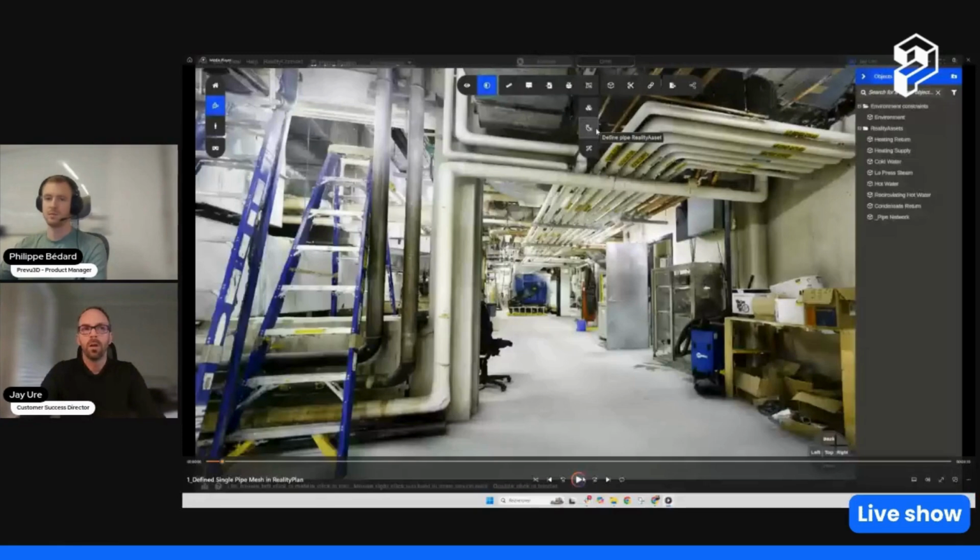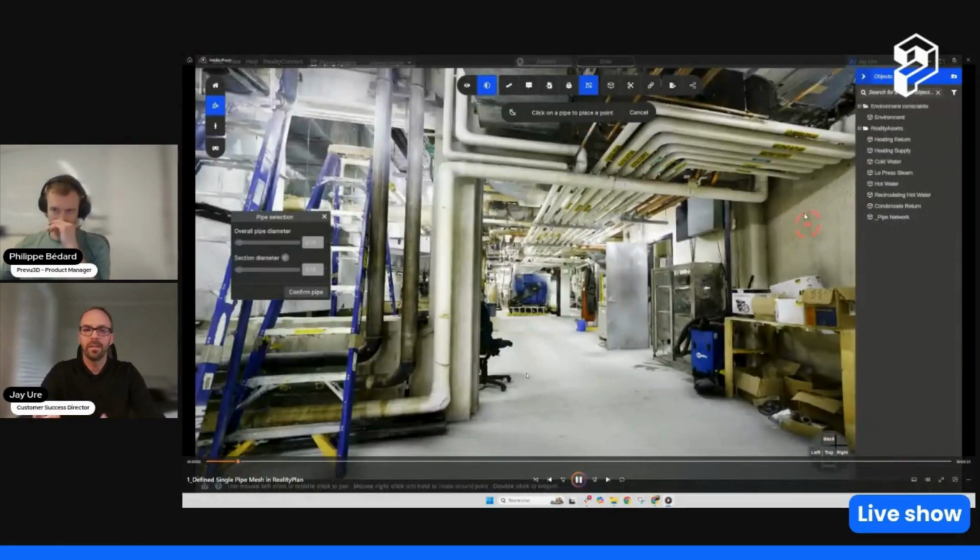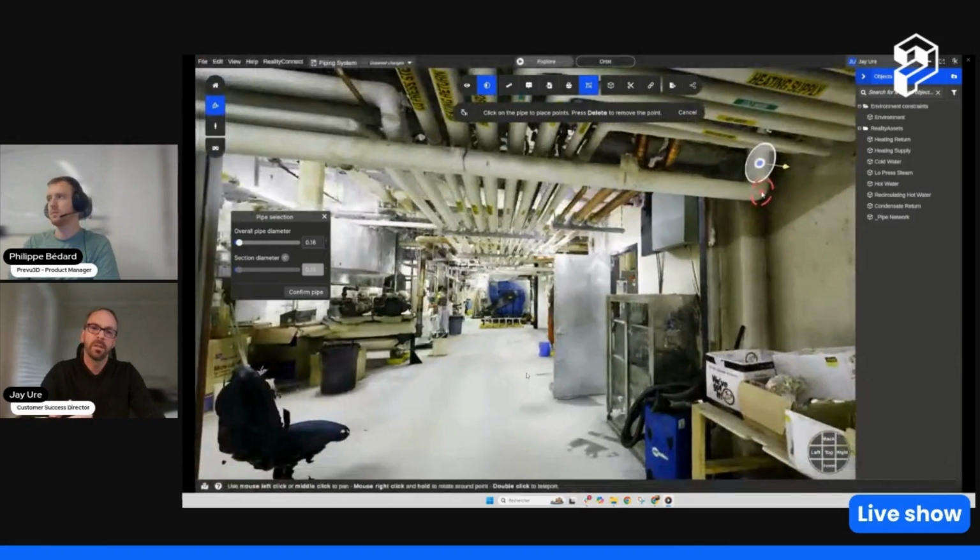So here at Prevu3D, we went through our standard model. It's a mechanical room, and we generated some assets from that space to kind of illustrate the speed in which you can capture and the level of granularity that you can capture of that data for the asset creation. And those assets can then be leveraged back into Revit using our Revit connector.